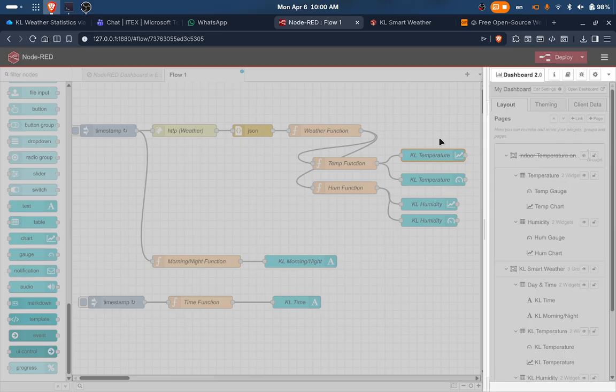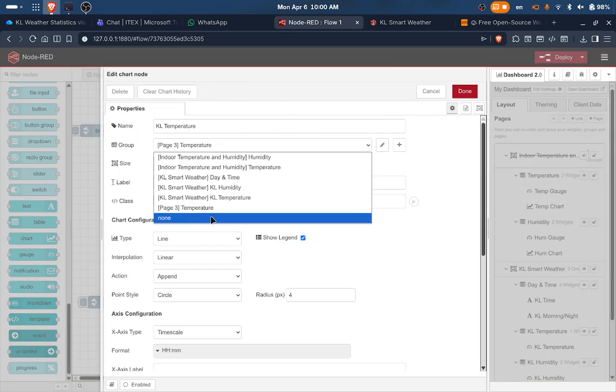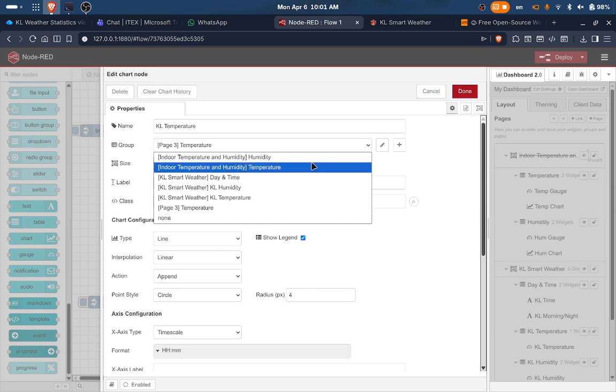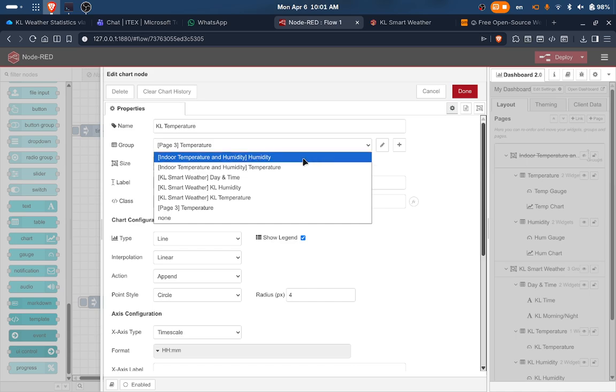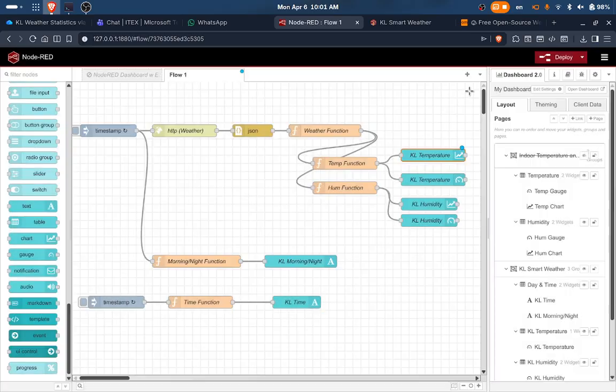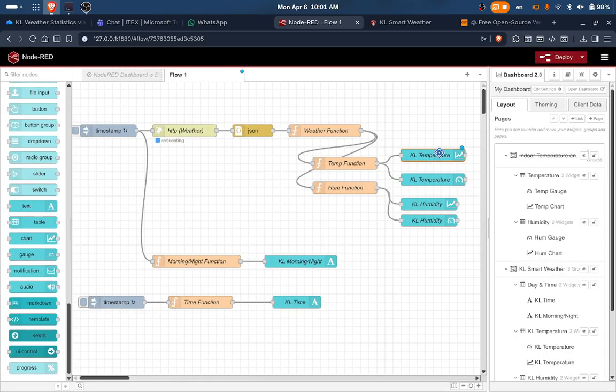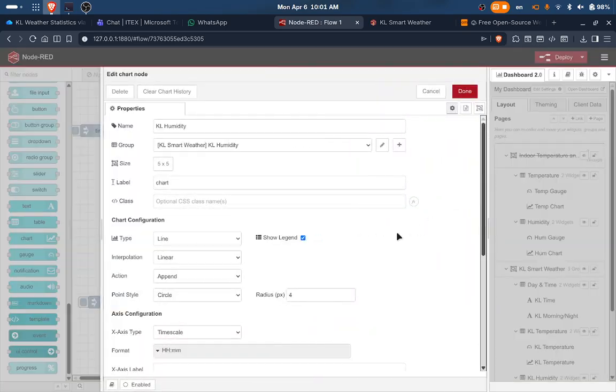And now the chart here will show on the new page. Since I already defined it, I don't need to do it again. So just put it back to the variable temperature section. Let's check, is it the same? Yeah, it is the same. So same for the humidity.